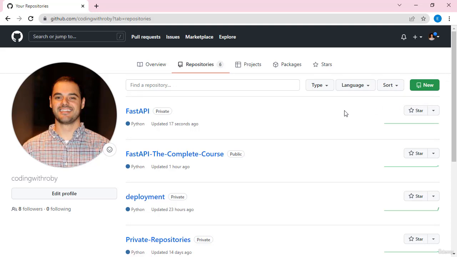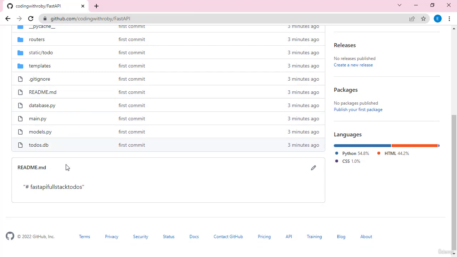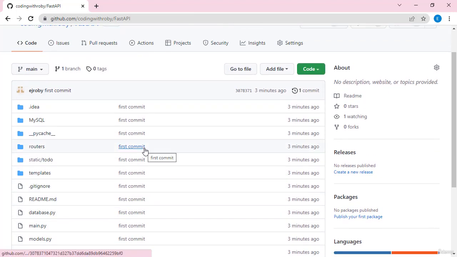and you head over to your repositories, you can see that I now have a new Fast API repository on GitHub that was added 17 seconds ago. And if you click on this Fast API, we're going to see our commit with all of our changes. So there we have it. You have your Git remote branch or your remote repository on GitHub. That is fantastic. Awesome job.